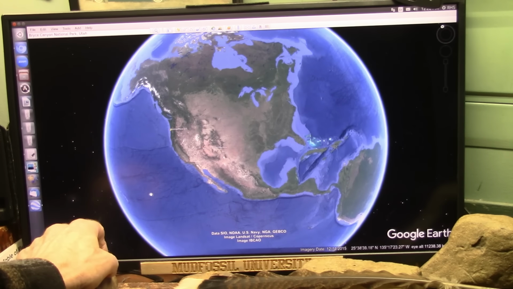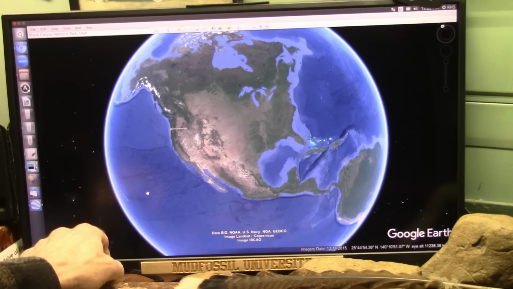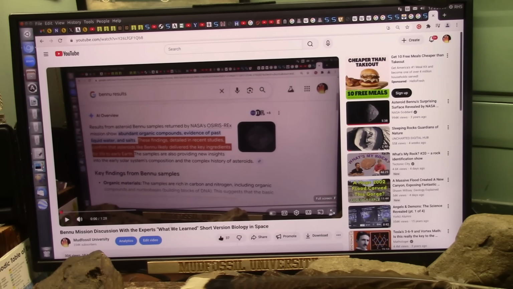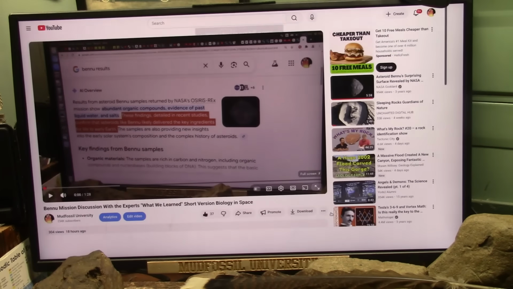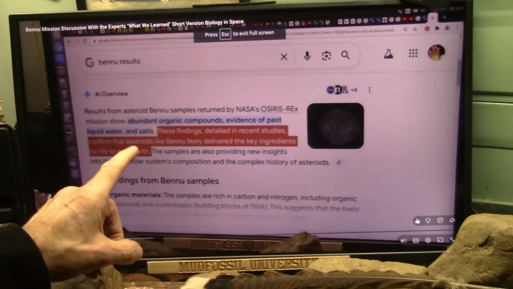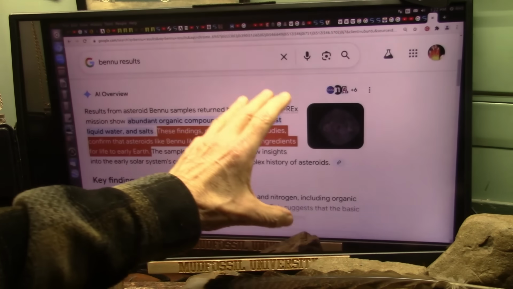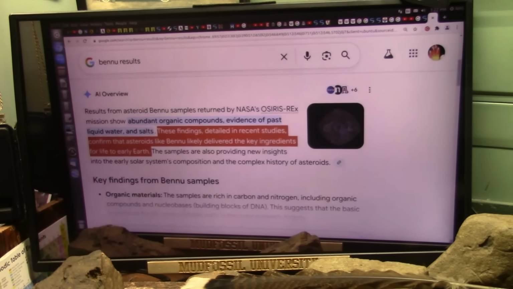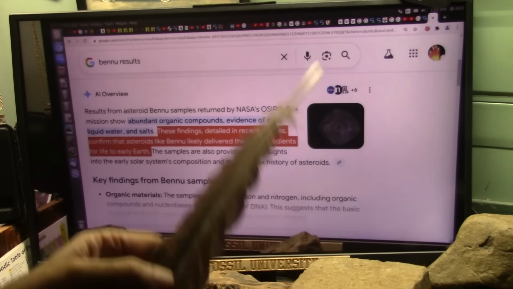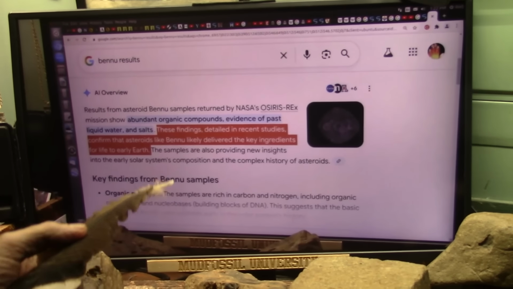And we know that asteroid Bennu is a heart, and it's here on Earth, and it's undeniable. How they can get away with denying these things is beyond me. All right, I don't know if I showed you this yet, but I'm going to do it again, because we've got to do something about this. They went up and picked up a sample from this asteroid. They have it here on Earth. It's been here for 2 years. There's no question what it is.